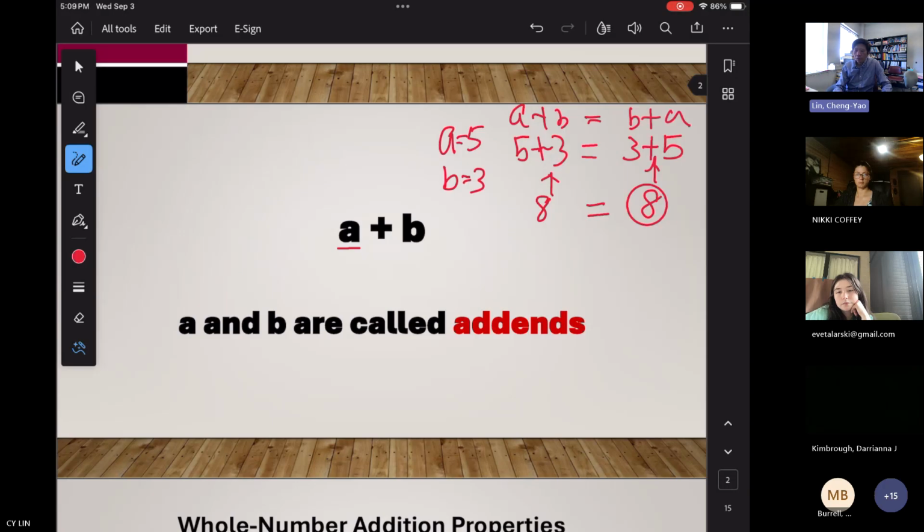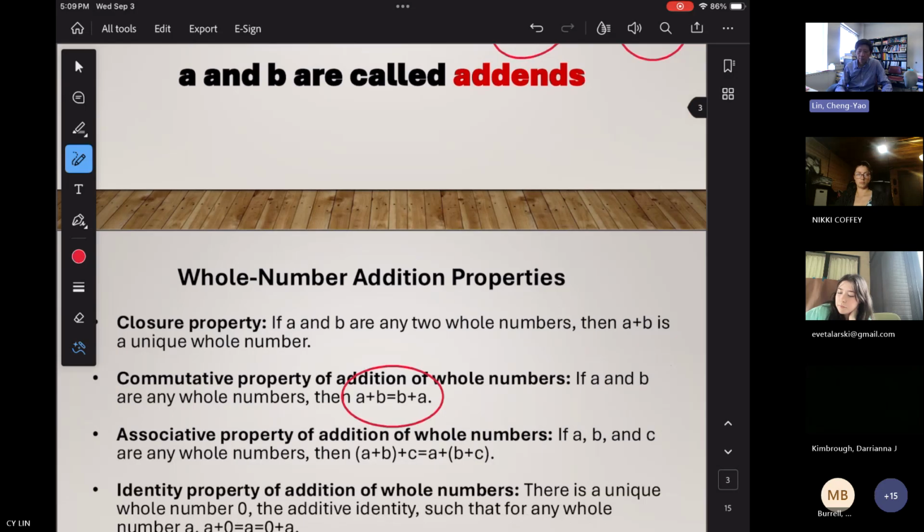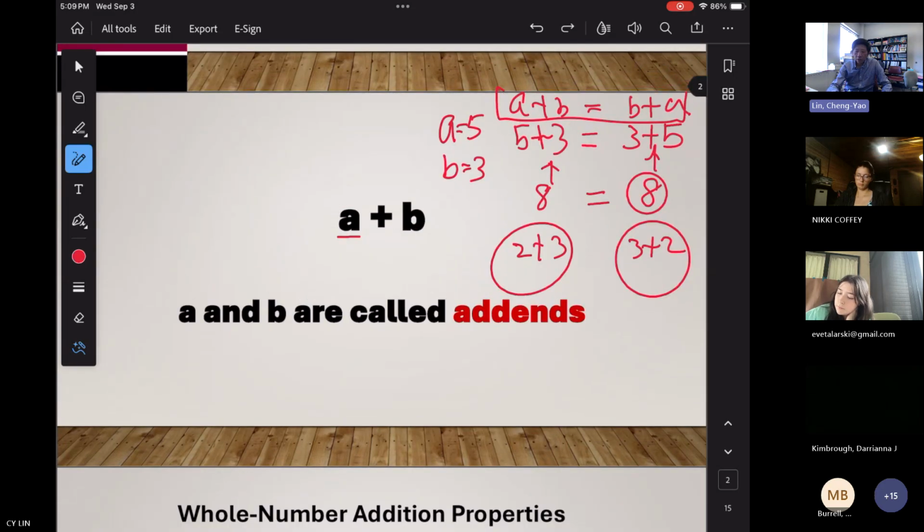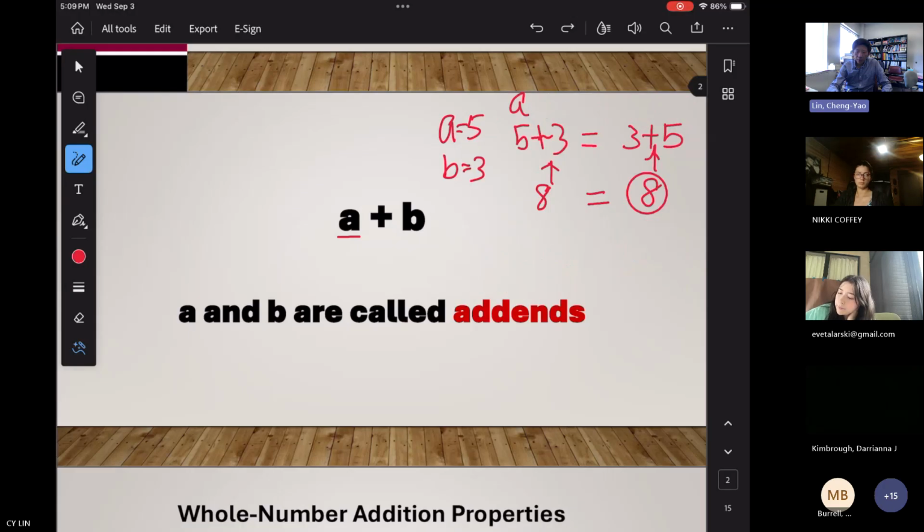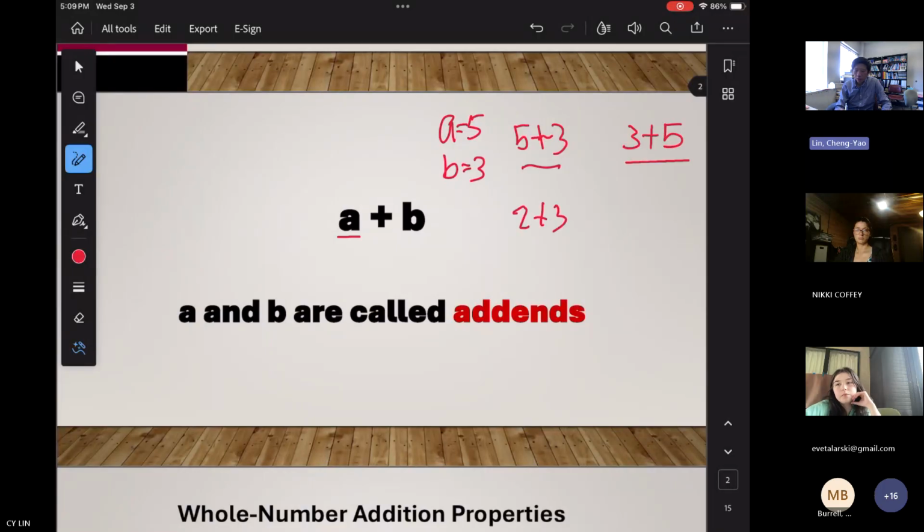But you want to give students a whole bunch of examples, like 2 plus 3, then 3 plus 2, and then we might discuss and come to a conclusion instead of giving them the property right away. I mean, in the lesson plan, we need to give the students different examples. Let's say this is an example: 5 plus 3, 3 plus 5, 2 plus 3, 3 plus 2, 1 plus 2, 2 plus 1. See if they are equal. If they are equal, yes, they are equal, and we prove this is equal. This is 3 equals 3. This is 5 equals 5. This is 8 equals 8. Then we can make a conclusion: A plus B is equal to B plus A.